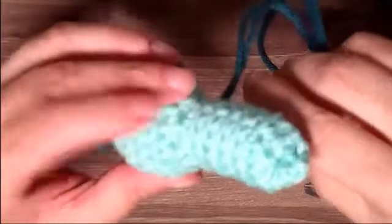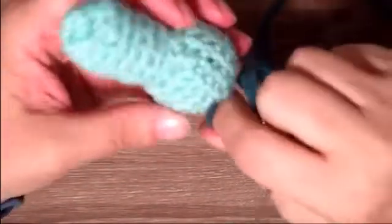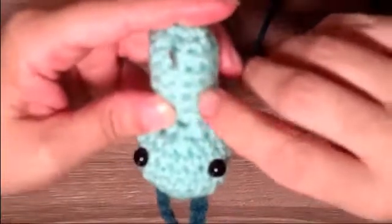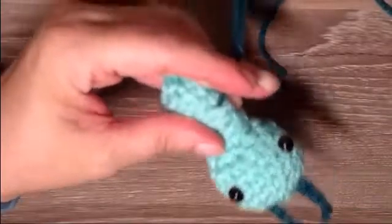So go down in the same hole that you're in and find another hole to come out of. We're going to do this 2 or 3 times, probably 3 times. That way if it ever decides to come out, it has a lot to go through before it comes out, because it's going through the stuffing, and that will hold the tails in your work. So once you're satisfied with that, then go ahead and pull tight and cut it off.